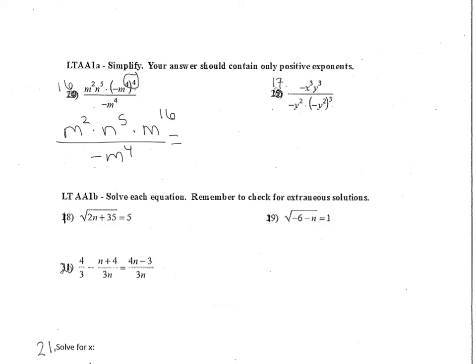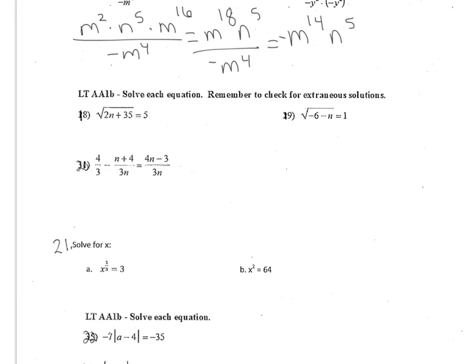Then what I'm going to do is I'm going to put them together by adding the like ones. So 2 and 16 is 18. And then I can still simplify, and I'm going to do 18 minus 4, which is 14. And there's still a negative there, n to the 5th. Here's the thing. If your answer's not there on the multiple choice, then you've obviously done something wrong. But really, I would just say you want to make sure that you don't have any division of like ones. So I shouldn't have an m over an m. I just want to get it as simple as possible.